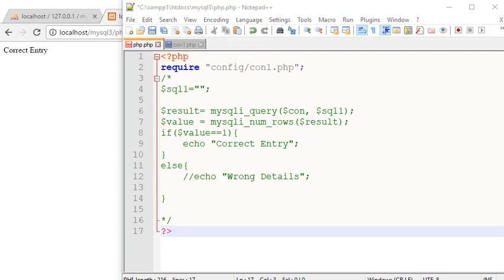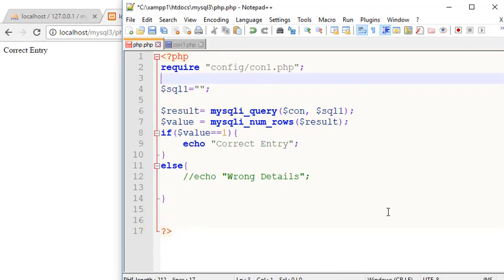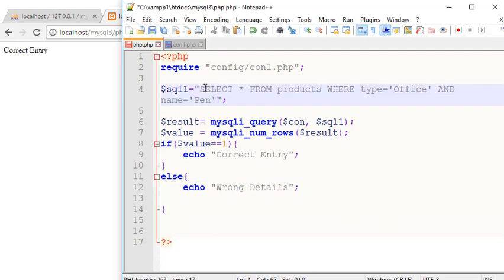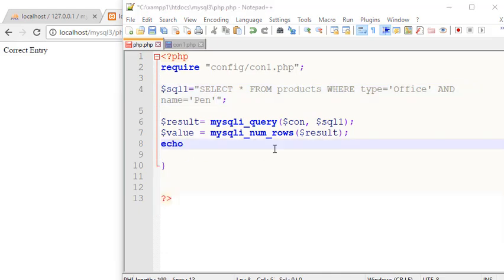Now let's continue with our code. Let's delete these comment signs, and in our SQL1 variable, let's put the code that we put in our PHPMyAdmin. Let's get rid of the statements, and let's type in our echo, and write our value variable, which is the amount of rows that the query gives back to us.